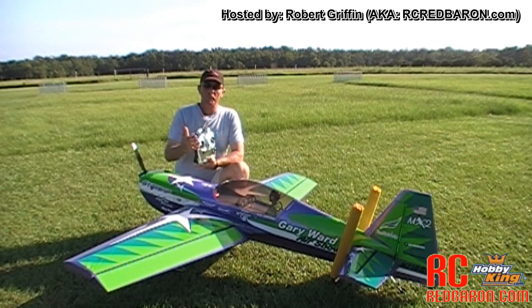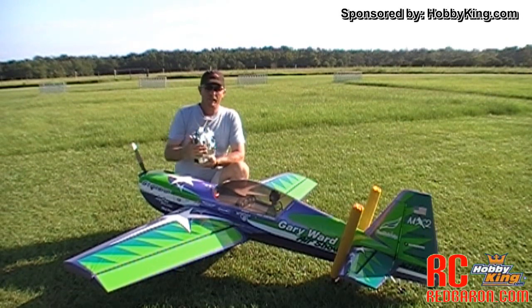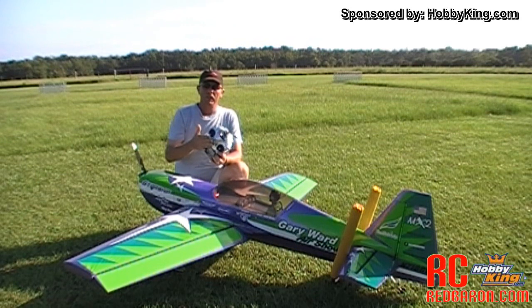Now, what am I talking about, coupling issues? We're talking about when you flip into a knife edge position and the plane wants to either pull towards the canopy or pull towards the gear during your knife edge. That's coupling. We can actually dial that out using a programmable radio and just a couple of mixes where we mix the rudder to the elevator to compensate for that push and pull.